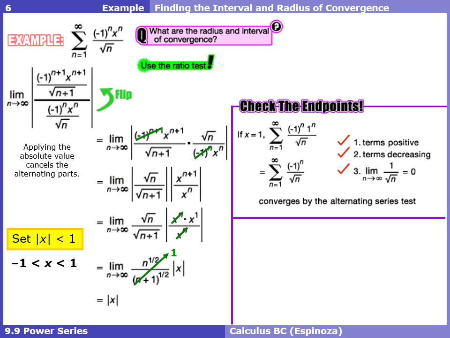And again, it's always important to state what test you're applying, and of course the conclusion that it's giving you. In this case, the infinite series converges. If we take all that and apply it to this problem, we know we can include the value of 1 in our interval of convergence. But before we move on to that final answer, we need to check negative 1. If we plug in negative 1 in our infinite series, we'll end up with negative 1 to the n times negative 1 to the n.